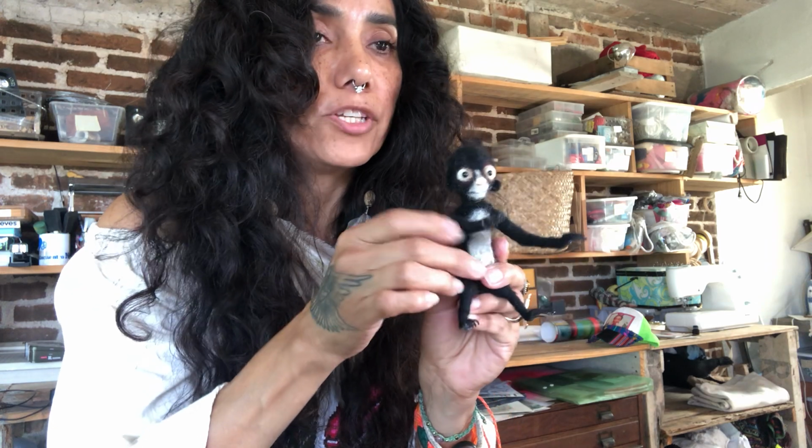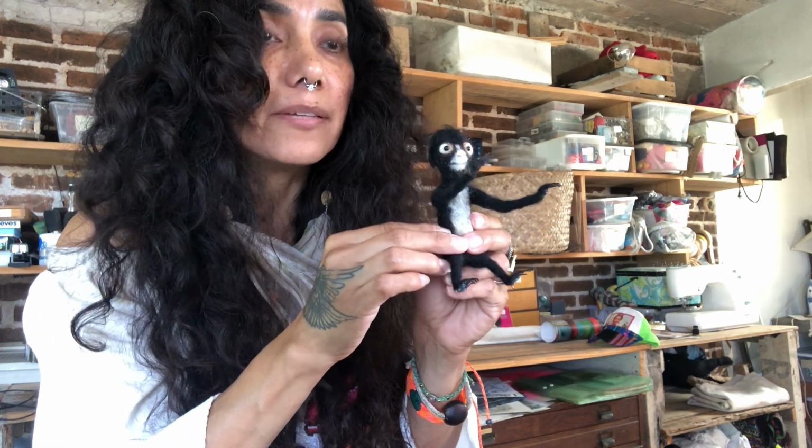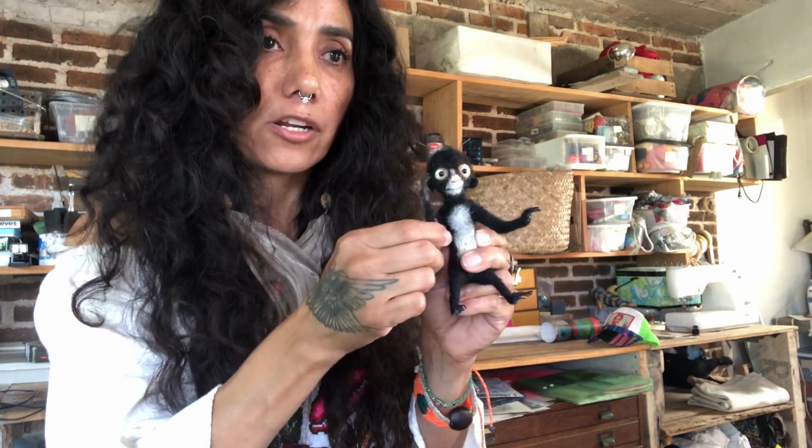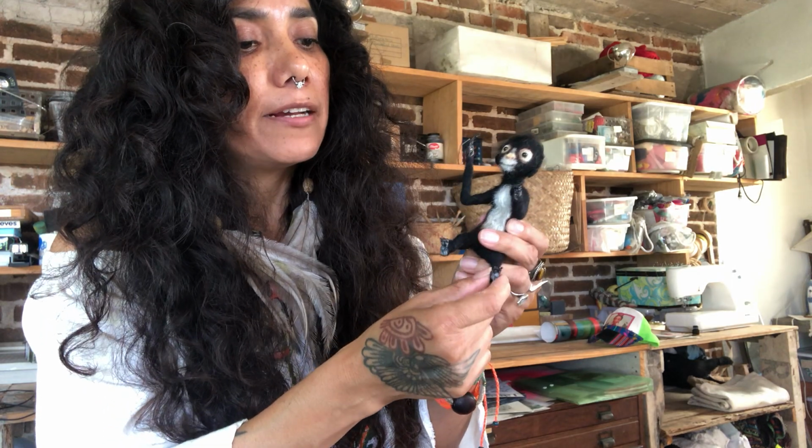Again, this is an armature inside, and you can make armatures like this. I have made them too, and you use wire, and wire that is soft, and you start molding it. And that wire, because it's also flexible, can help you move it. This is an armature that was created by an artist. So it's a little more refined.